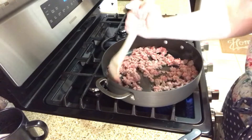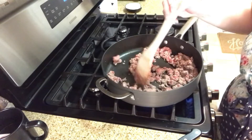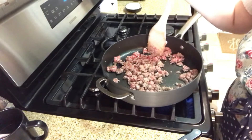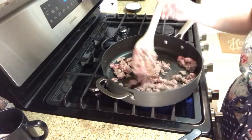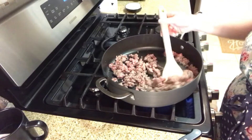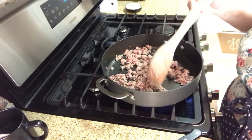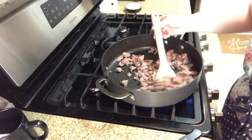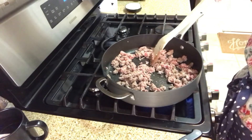In the food business, nails couldn't be painted and you couldn't touch finished food without gloves. It's always interesting when I see YouTubers with their hair down — I guess you do it for the 'tube' because you look more attractive. I just washed my hair and it's in little double French braids, but whatever — my husband and I are going to be eating this and I don't want hair in it.